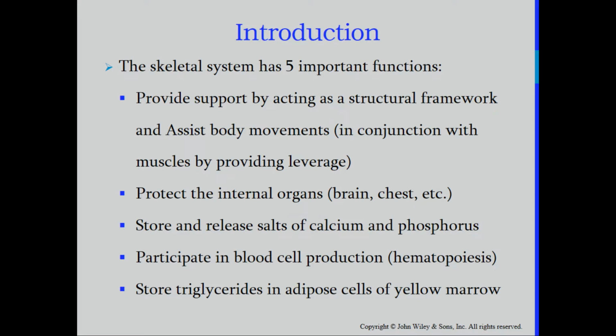Your skeletal system has 5 important functions. Number 1, it is to provide support by acting as a structural framework and assist body movements. Typically, this is where people will try to cut corners and say that one of the things the skeleton provides is movement. The skeleton does not provide movement. Muscles provide movement, but the skeleton provides a framework for muscles to pull against. They provide the leverage that the muscles need to pull against.